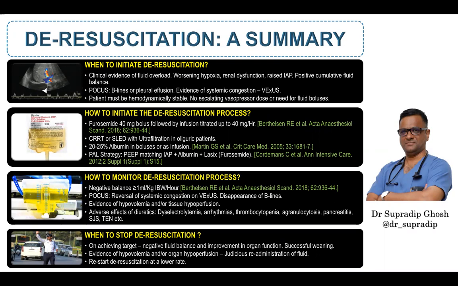When we start the de-resuscitation process, one approach is to answer 4 key questions, starting with when to initiate de-resuscitation. The answer to this question is when there is clinical evidence of fluid overload suggested by worsening hypoxia, worsening renal function, raised intra-abdominal pressure with evidence of positive cumulative fluid balance. This is substantiated further by bedside ultrasound or other investigations.